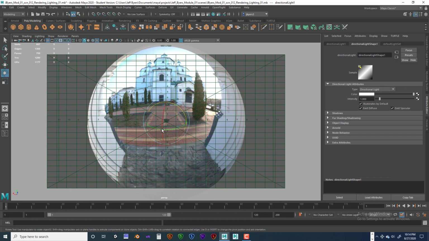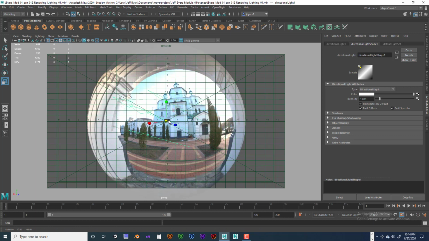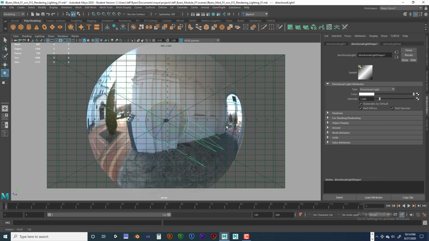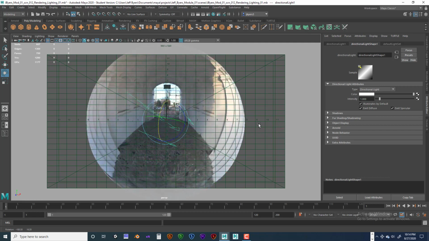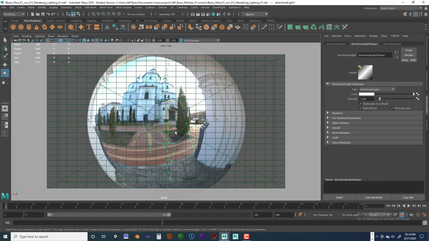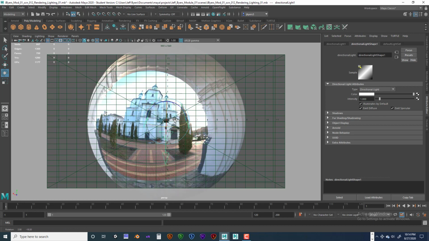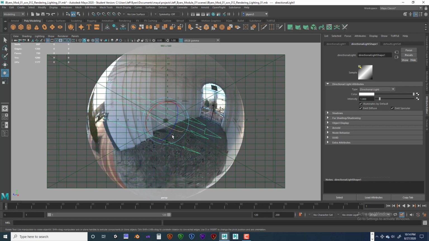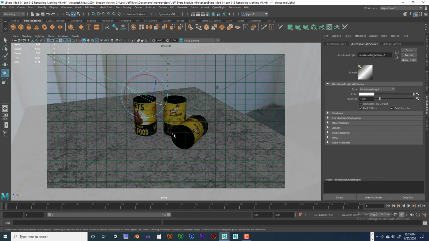Go in here and to match that light, I'm going to scale that up and try to match that light. Right now it's not matched at all. Bring that up like that, and you can see that it's coming from that direction, and that looks pretty good. Let's go ahead and scale that down again.